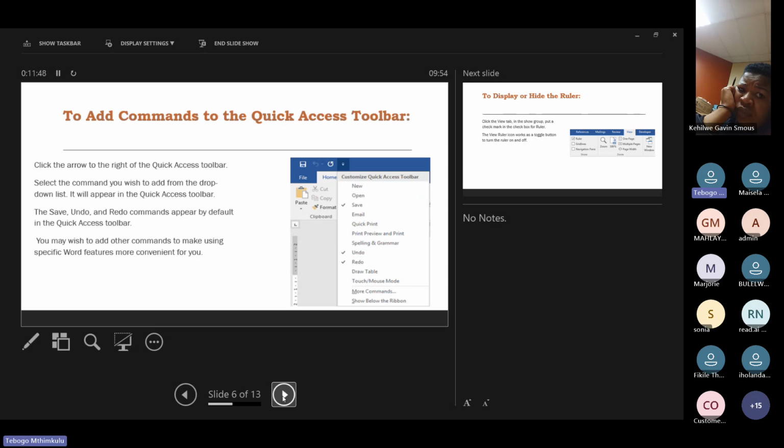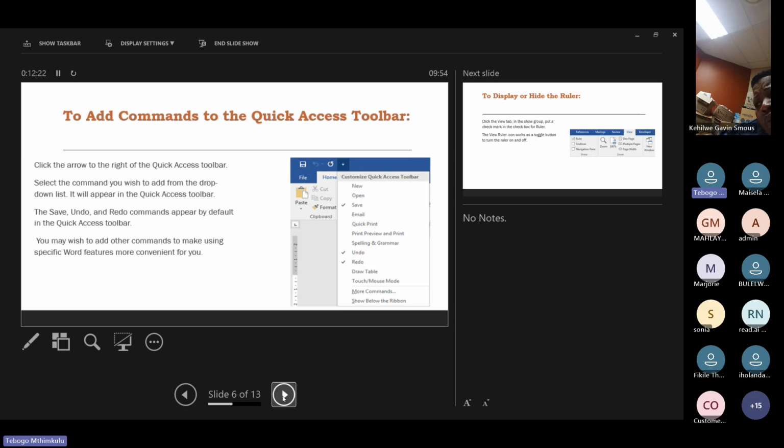So whenever you want to email, you will click there and it will direct you to whatever email you're using, whether you're using Outlook or Gmail and so forth. Okay. You can also attach a print preview there or spelling and grammar. It's good that when you are done typing your report, you can click on the spelling and grammar so that it can check the spelling for you.